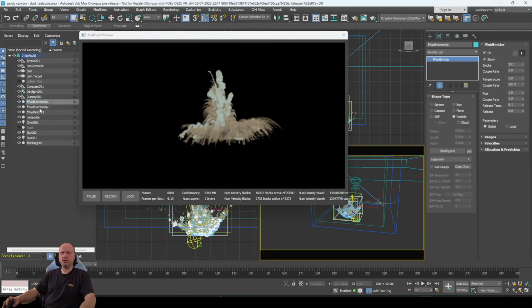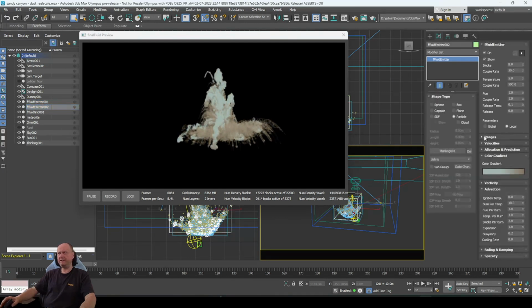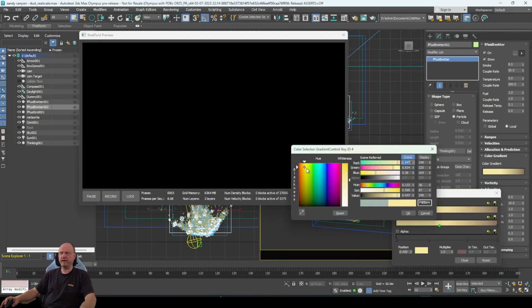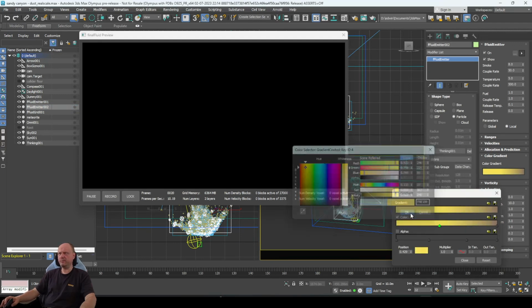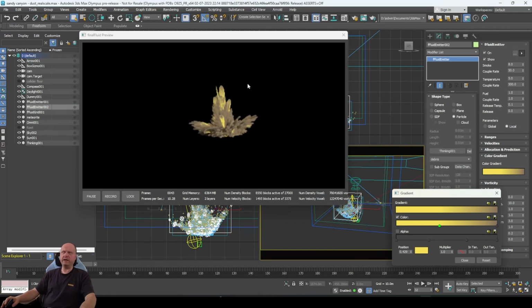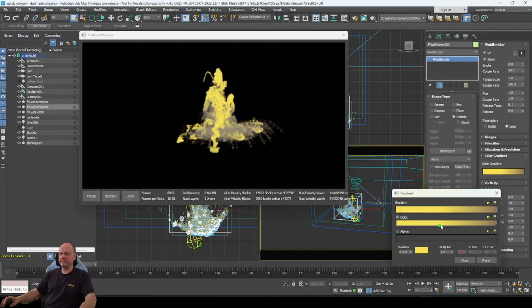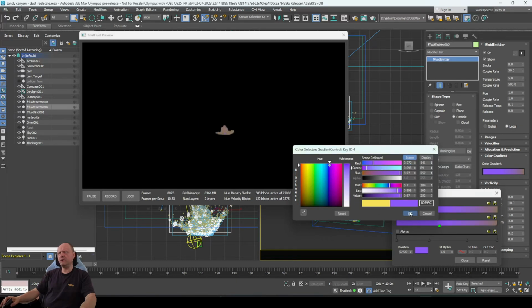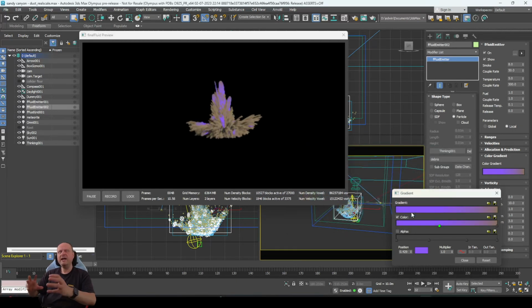Let me just go here, and let's say, for example, we want to adjust the color to something funny, like this here, for example. And now we have this color, and we kind of create now a fire effect, but we would need a better color gradient here to fire. So we can adjust all kinds of colors and fires, and we mix them.